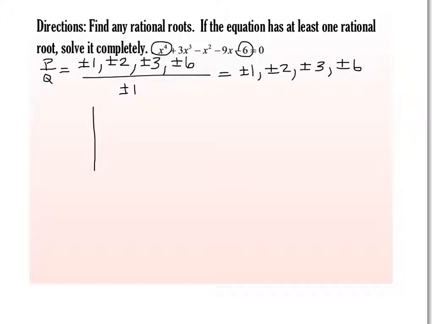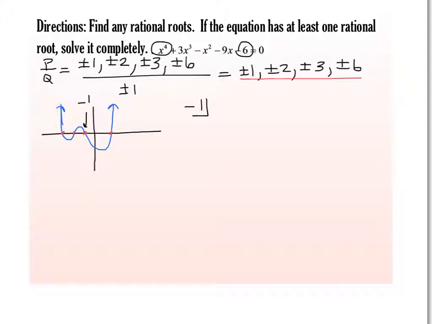So go ahead and use your calculator just to get a visual and an idea of which roots you're going to try. Okay, so if we do that, we're going to see a graph that looks like this. Exaggerated some of those a little bit. But we have roots here, here, here, and here. So I would look at my graphing calculator and pick one of those values that looks like it's one of my possible roots here. So the first one that I see that I'm going to try is this first value here, at -1.